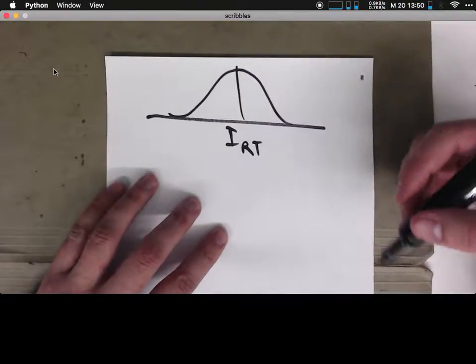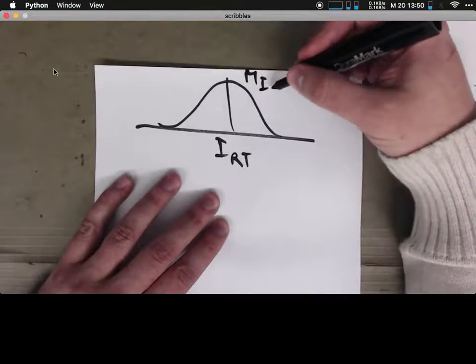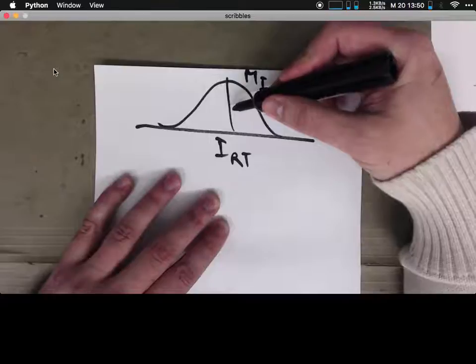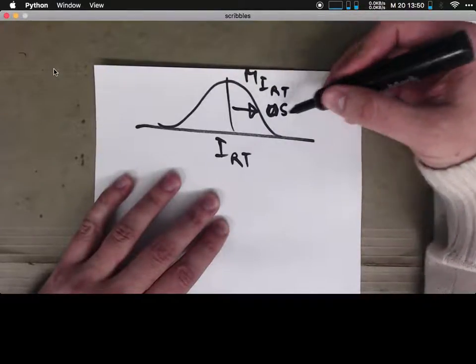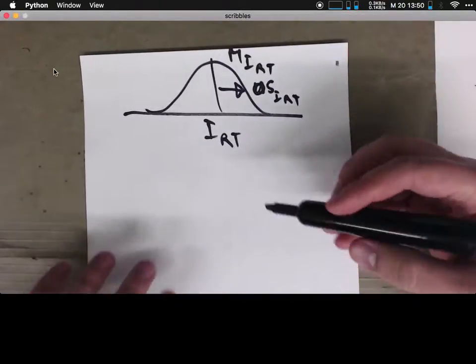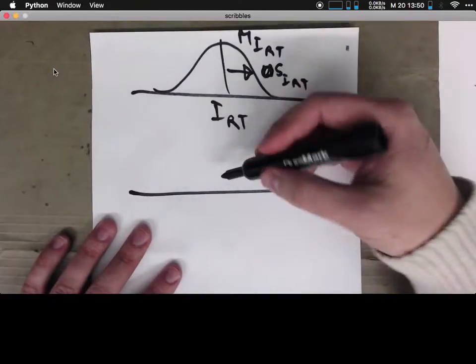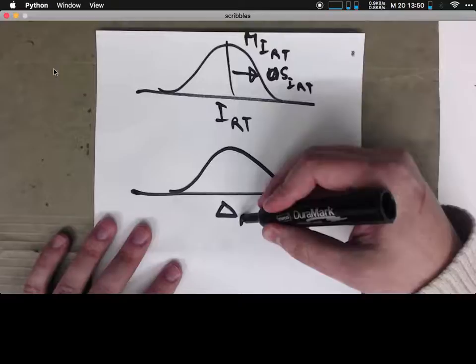So that distribution would have a mean for the intercept for RT and some variability. I'll call it S, some standard deviation for the intercept for RT. And ditto, we'd have a distribution across people of effects on RT.